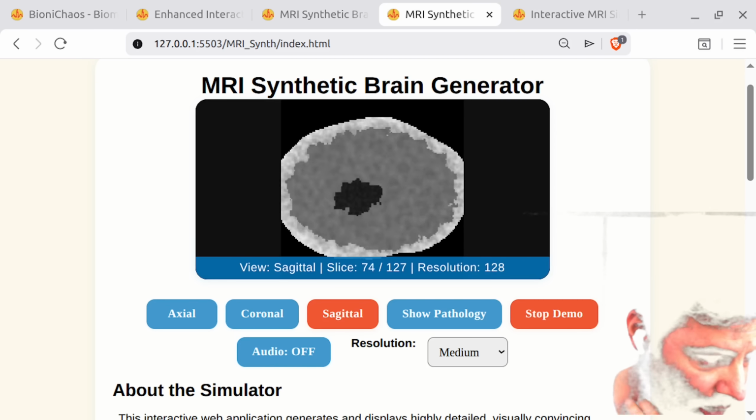No, it is looping. It ran out and is looping. It is looping, that's okay. That's what we expected it to do. It's just kind of missed what it's doing after sagittal. So it's going back to axial straight away, or switching between show pathology and no pathology, which is kind of what you would expect.